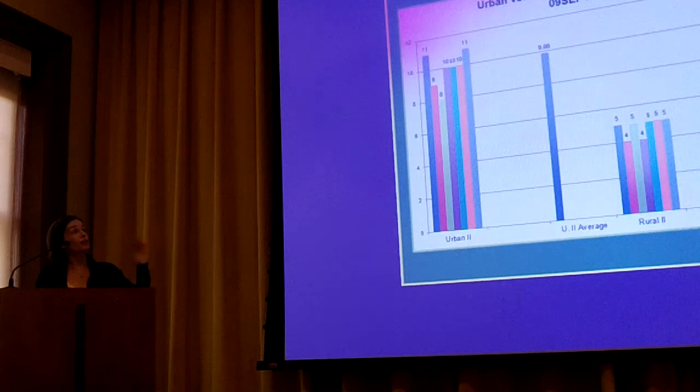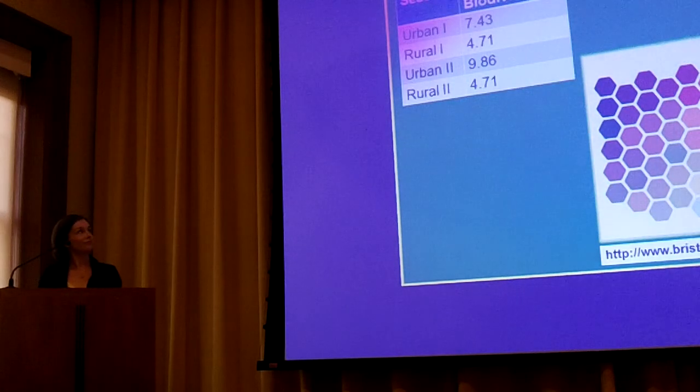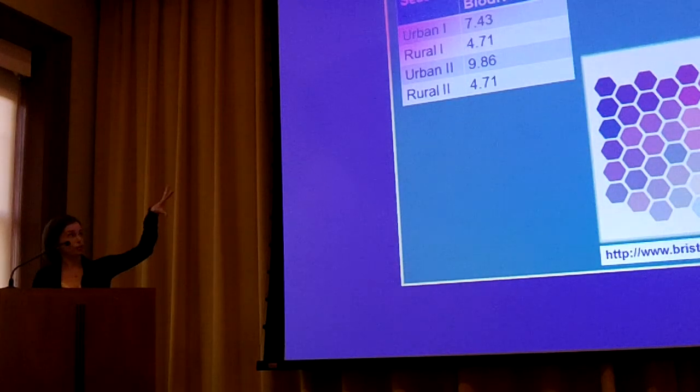And we find the same thing in the second session during September. Now you'll note that this was just August and September, so this could definitely be improved upon by ideally having the spring flow, but funding and timing didn't work out for that, so we only got 2 sessions. But again, you can see that on average, it's higher in the urban environment. This is just a quick comparison between the 2, urban and rural.